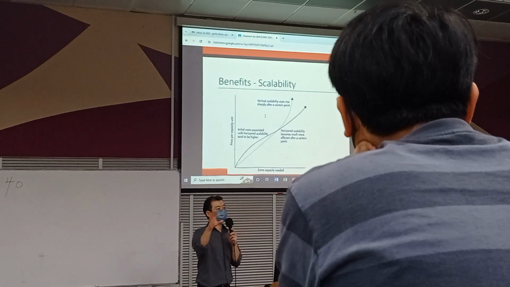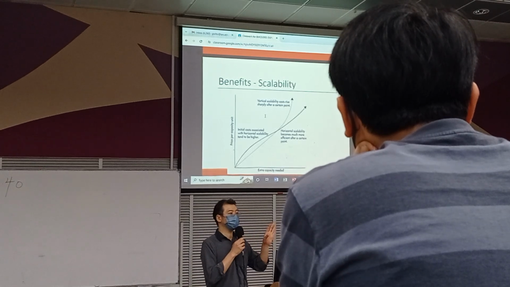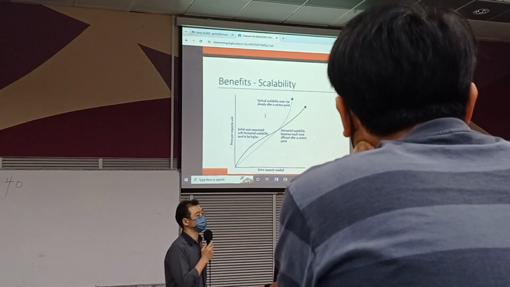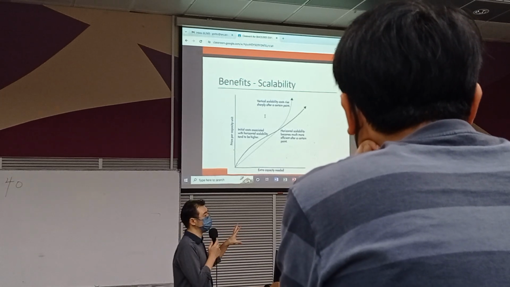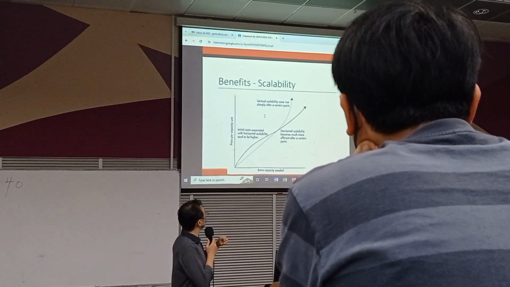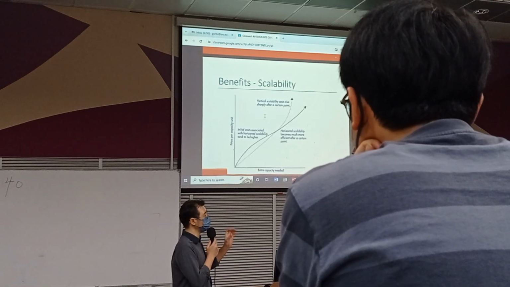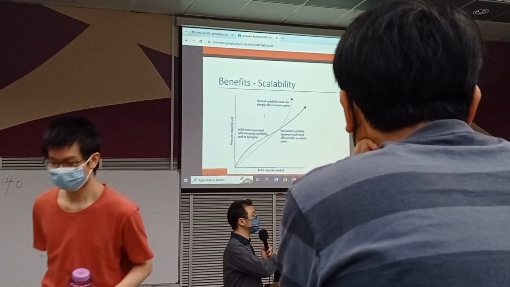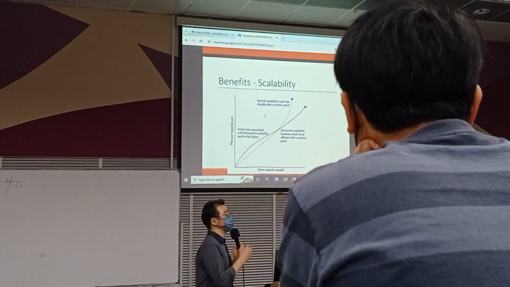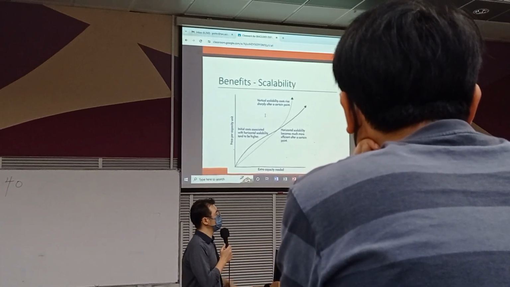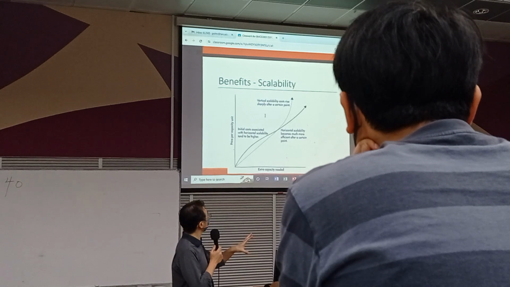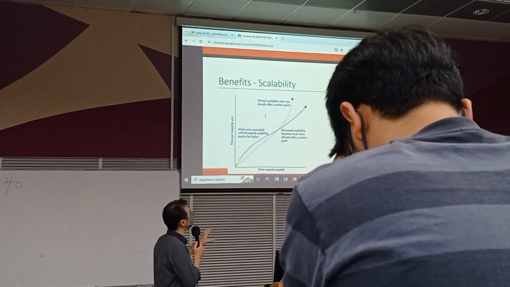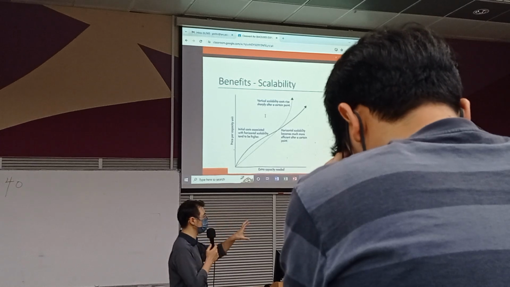you have multiple servers, and they don't have to be powerful, but you have many of them. So if I want to scale to a larger size, I just add. I just buy the server. Let's say I buy a Dell server, and then if I want to scale, I buy more Dell servers. So that is horizontal. Sorry, not vertical. It's horizontal.